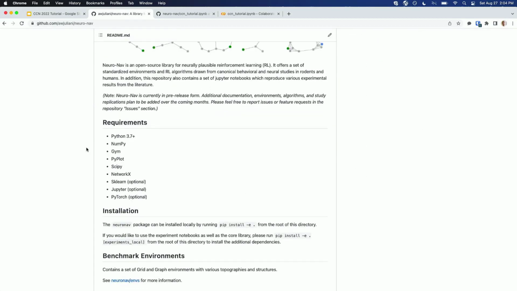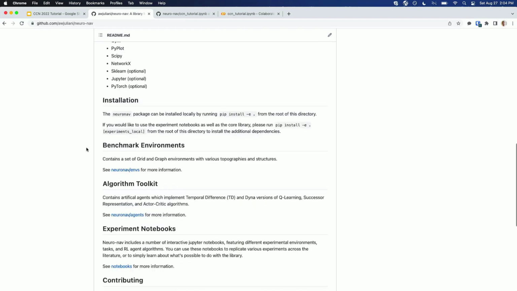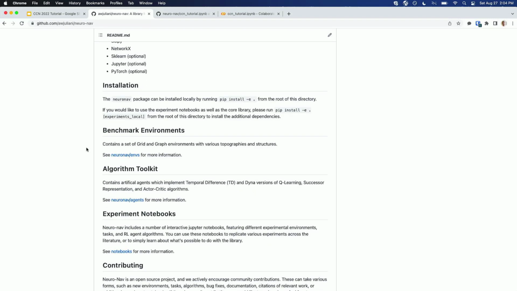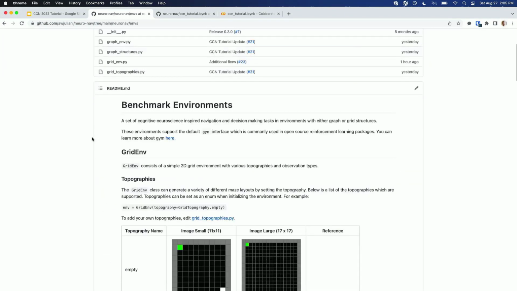While we're still waiting on the internet, we'll let people take a little more time to get things set up, and I'll walk a bit more through the repo. As I mentioned, the first component of Neuronav is the set of environments, and we have two broad classes of environment types, these 2D maze-like environments, which we refer to as the GridEnv class.